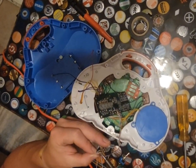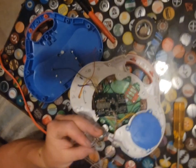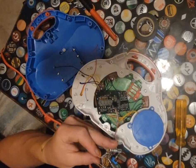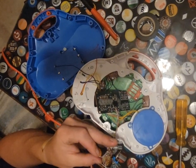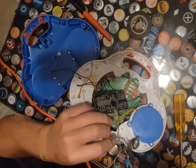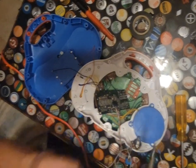No solder. Might be a little left over. Hoping. I'll get some of that. Enough to hold it and really press into it now. Actually get it soldered well. There we go.